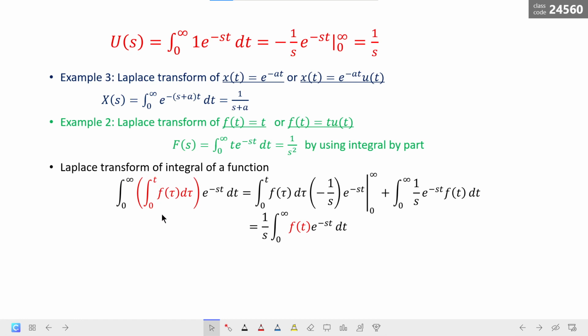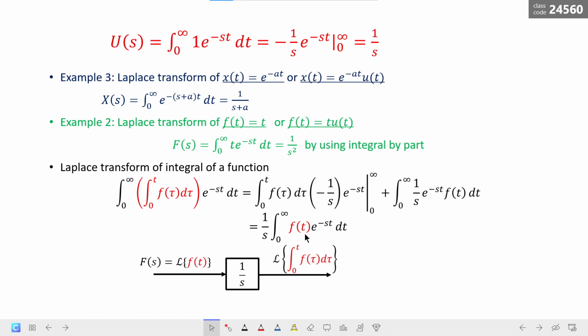Then you do the Laplace transform. You transform from the time domain to the s domain, and just use integration by parts. But anyway, you don't need to see the detail, but you should remember that the Laplace transform of the integral of a function is actually 1 over s times the Laplace transform of the original function. Let's say you have the Laplace transform of a function f of t, and you multiply it by 1 over s in the s domain, then you get the Laplace transform of the integral of that function. So numerically, if you have angular velocity here, and you put the integrator 1 over s here, the output here is the angle itself. Something like that.